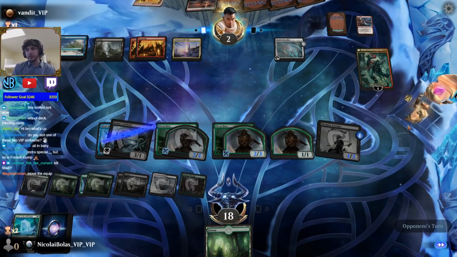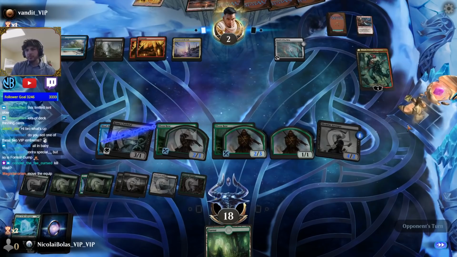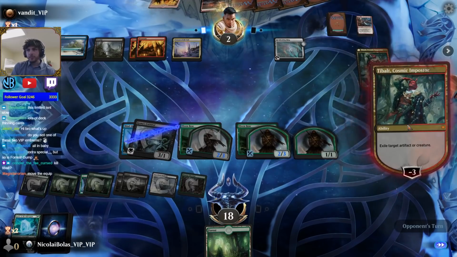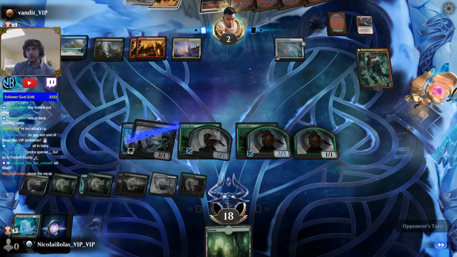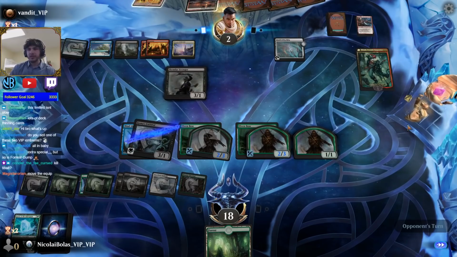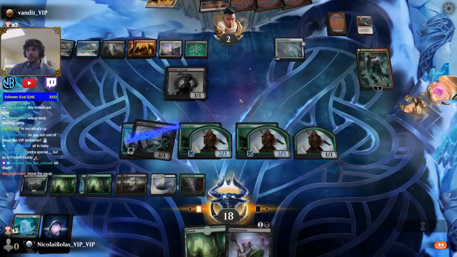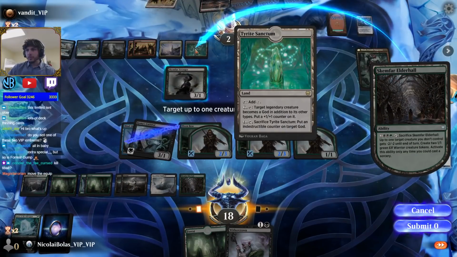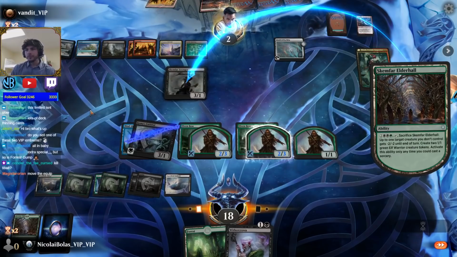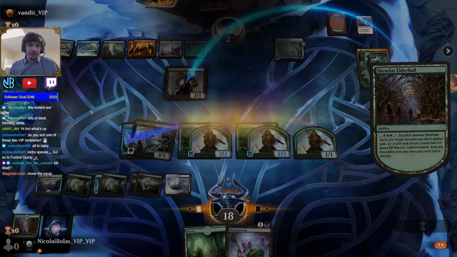I have 3 lethal creatures. I can kill anything with 2 toughness or less. So they need to mount a couple of blockers here. Well, that's okay for me, because I can just kill that. Not a legendary creature. Yep. Boom! We beat Tybalt. Let's go.